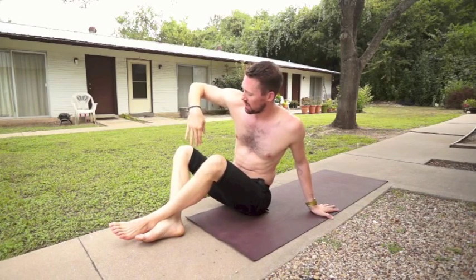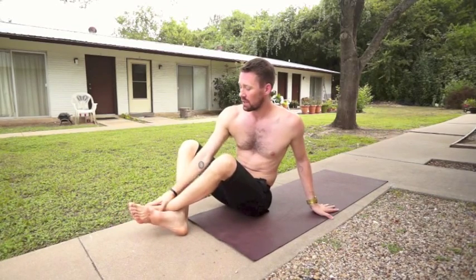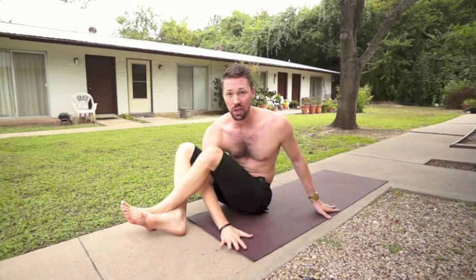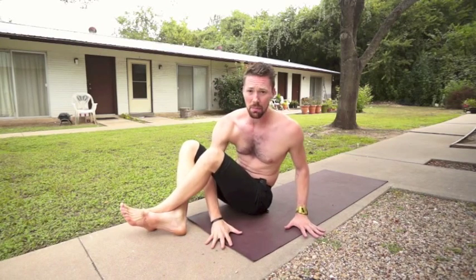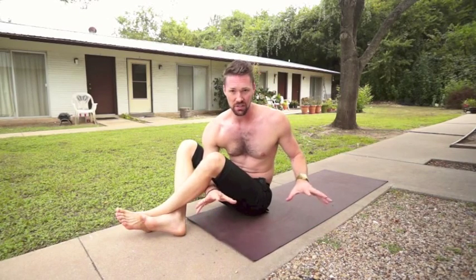I'm here in Austin, it's really nice out, so let's get started. Super simple. The way I like to come into this — easiest for me — is to thread one hand through. I'm going to take my right hand through my legs. Notice I've got my ankles crossed. Ankles are crossed and feet are gently flexing. So I thread the right arm through the legs and set up my foundation. My hands are going to be about shoulder distance apart. Slide those hands — fingers, knuckles, palms — little Gecko Asana to get them set up super strong and mindful in the fingertips.